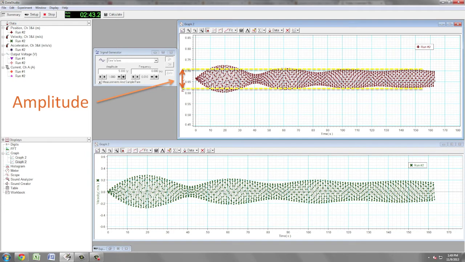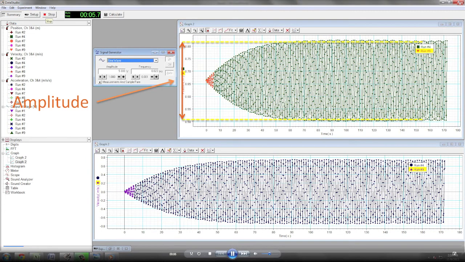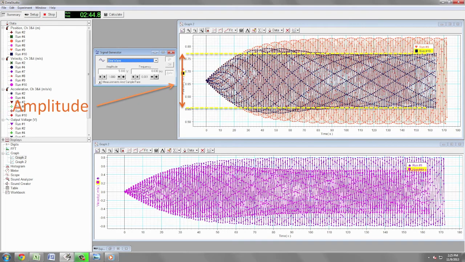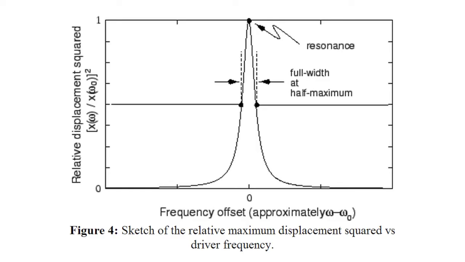Then you can easily read off the amplitude values from the position versus time plot and note down the corresponding frequency. Try different values of frequency until you get the maximum value of amplitude. The sketch of amplitude squared versus driver frequency should look like this.